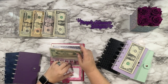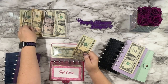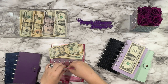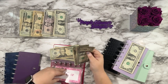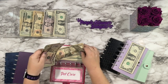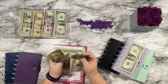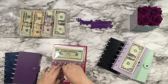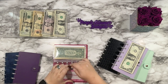Let's go ahead and move on to pet care, which is getting 30. We bought our older dog some doggy diapers. So I depleted what our savings is because typically this is for their vet bills and also their other care items. And so I wasn't necessarily anticipating that kind of spend, but it is what it is. So we have $50, $70, $90, $101. So I think that's pretty close to what a shot is. I know we need to get him into the vet for a shot before we go on our vacation, that's for sure.